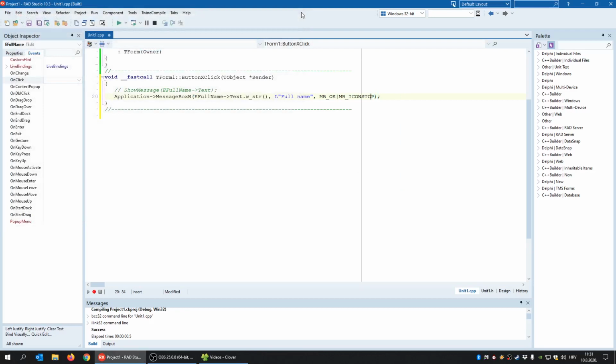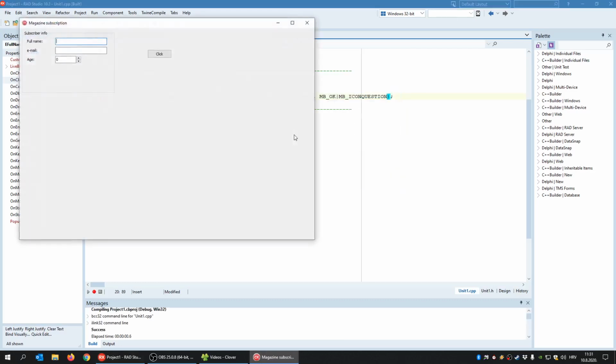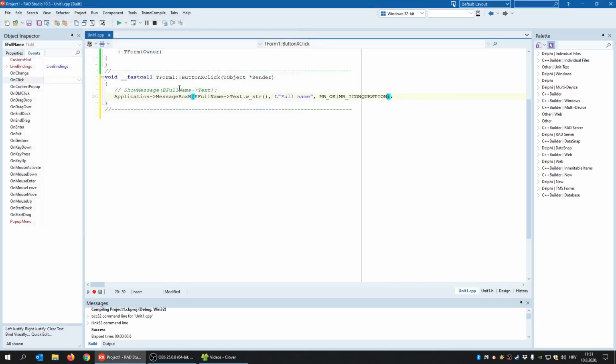You can also have a question icon, question. Okay. It's also interesting when you want to ask something. You want to ask your user something. You can say it like this: integer answer, for example, equals, let's say like this, a typical exit the application.